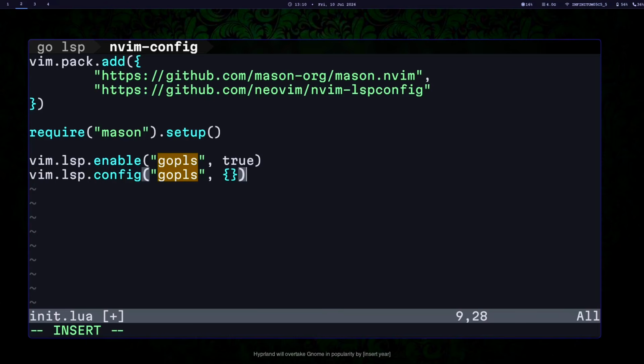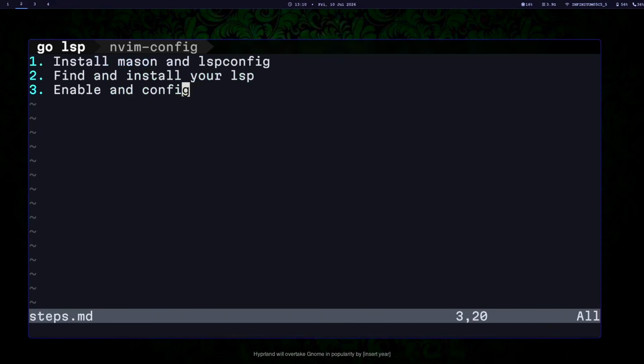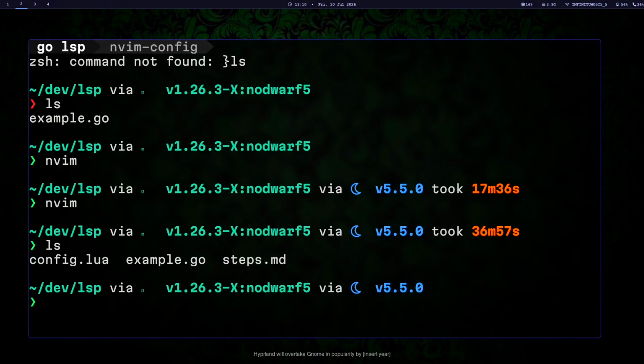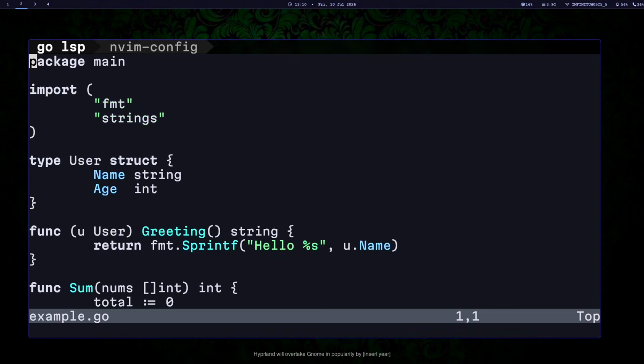The rest to do is to test this. So I'm going to save it, and here I have a Go example. So I'm going to open this there.